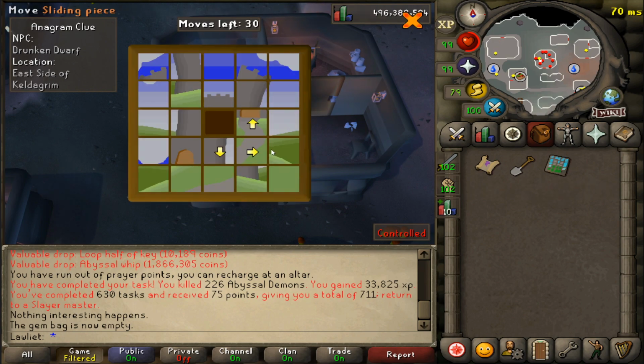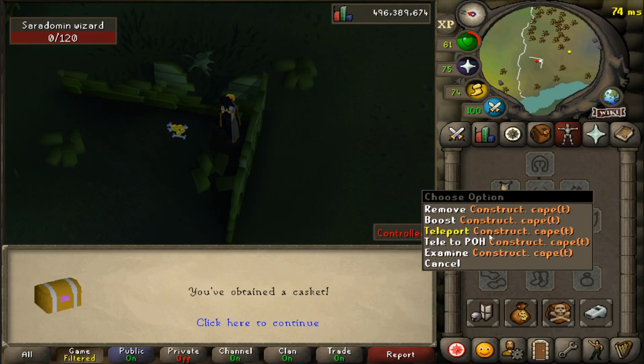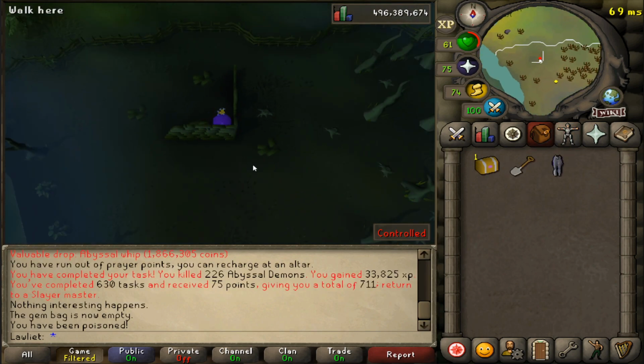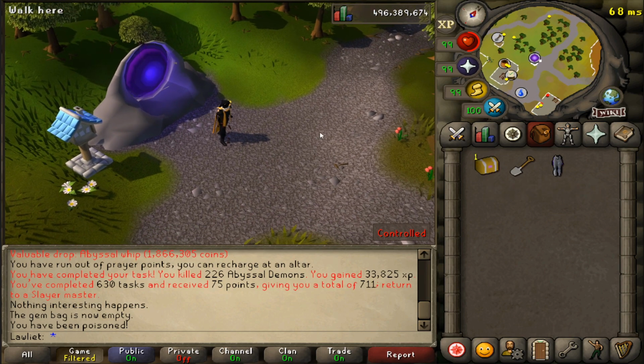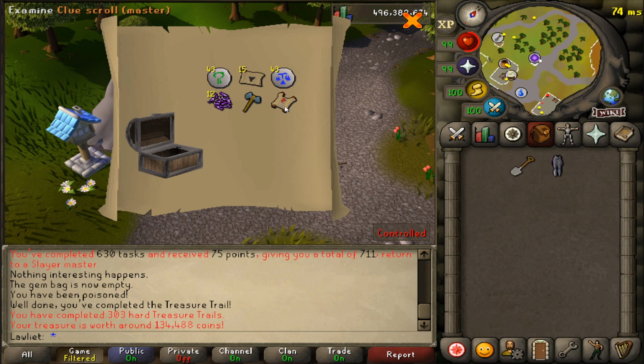No. There's our casket. Let's go to our POH so we're not interrupted by the poison tick. Alright, here we go. Our first master clue. Let's go ahead and do this and see what we can get.